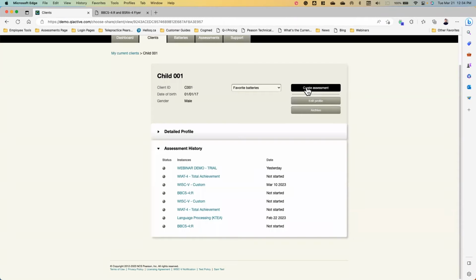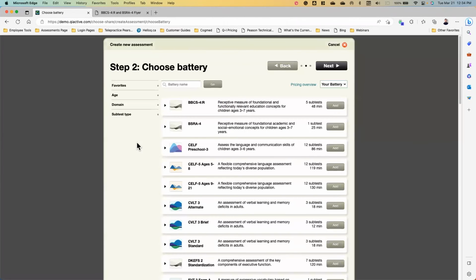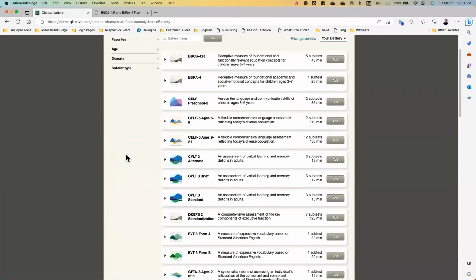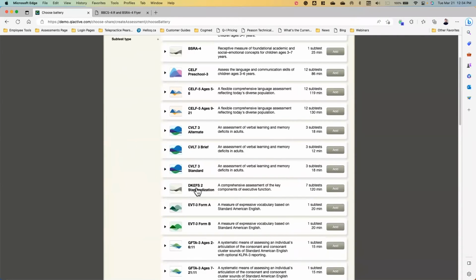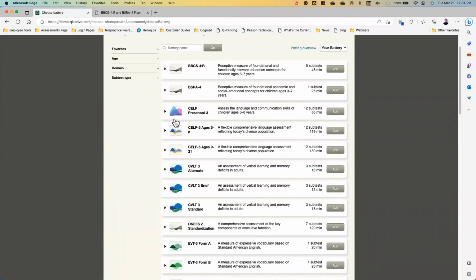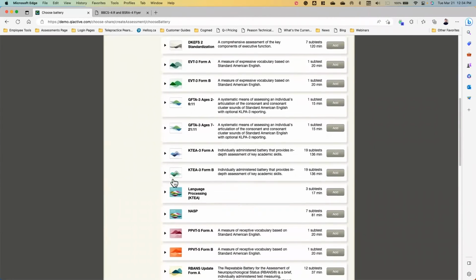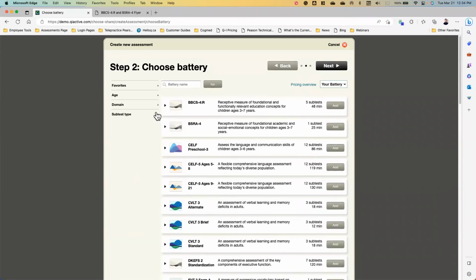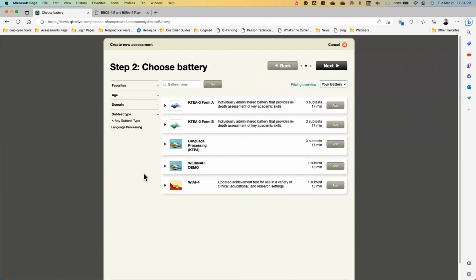I'm going to create an assessment session, and then here you'll see any of the new tests that are available in the new Assess app. Some of these might be a little bit different when you first look at the Assess app, because as I said, the DCAFS is not available right now, but you get the idea. Now, for some of you who might not know this, I just want to highlight this feature because I love it so very much. You can highlight any subtests by subtest type.